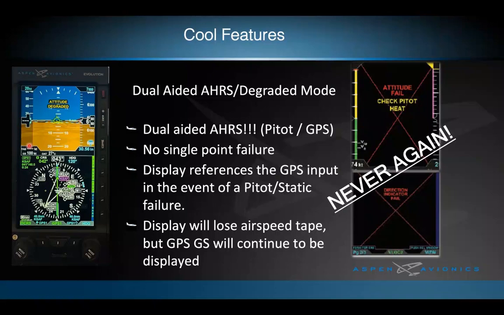However, we do recommend in the AFMS that if you're in IMC in the degraded mode, that you use half standard rate turns and shallow climbs and descents. And very important that you tell ATC you're in this mode and you require half standard rate turns, shallow descents. This will allow them to lead you more on turns and give you climbs or descents sooner. So make sure if you're in this mode in IMC, you're telling ATC you're in this situation.